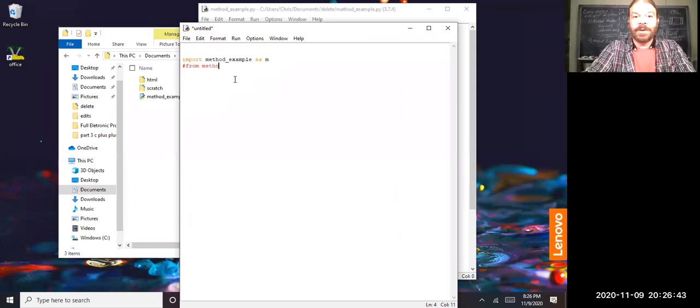So from method example, import everything, and then we wouldn't have to use the dot notation or anything. I'll just use what the book goes with for now. Just import method example, which is kind of a long name. I don't want to type that every time I ask for it. So I'm just going to rename it M.